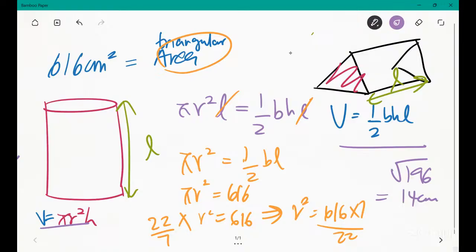So here again, they didn't ask you directly. They compared it to you and they gave it to you. They said the heights are the same and they told you the volumes are the same. So you can equate the volume equation and then simplify it. Did you understand how this question works?